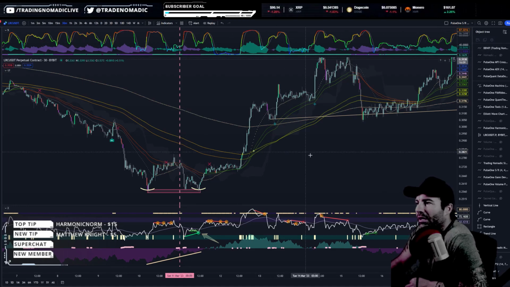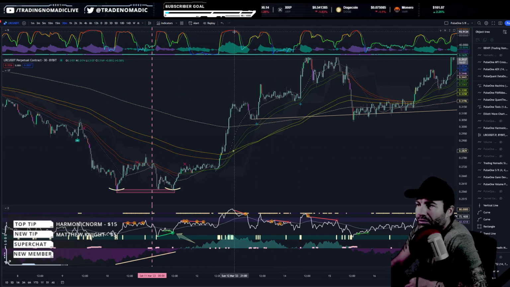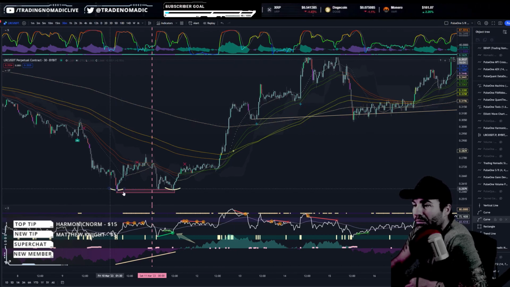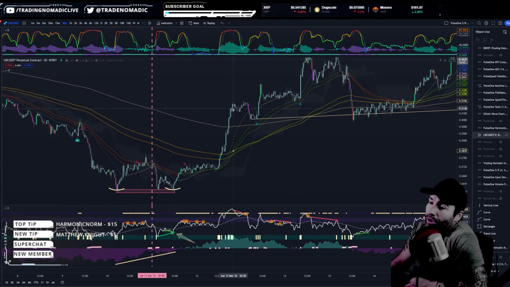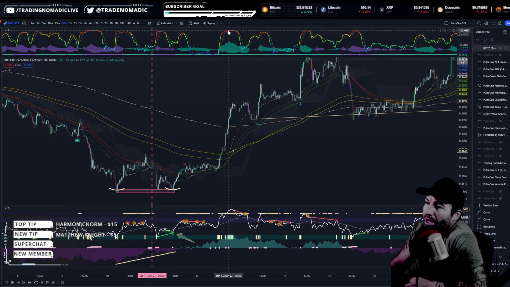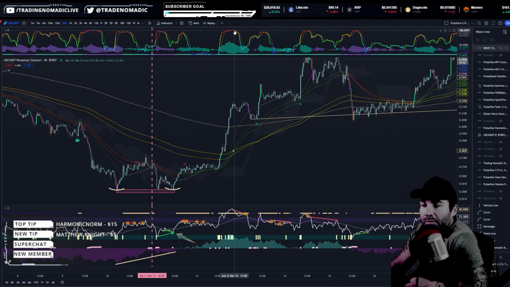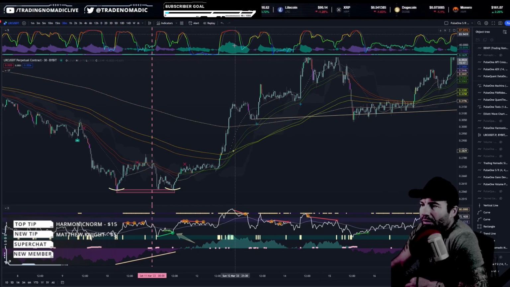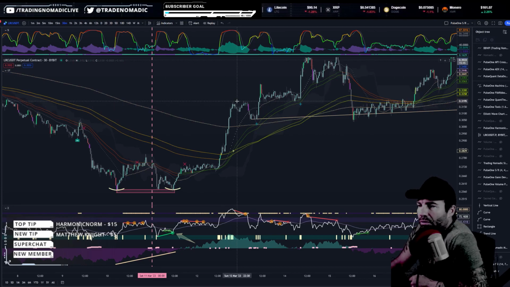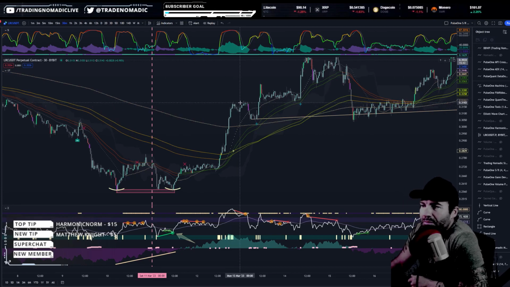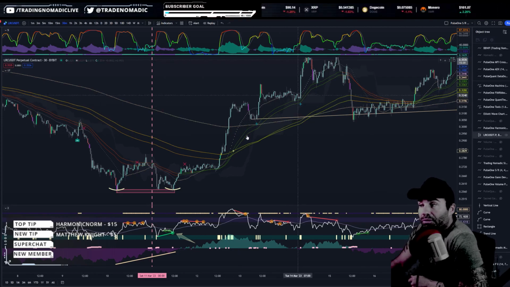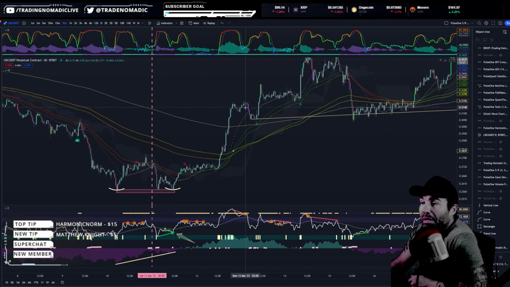So this is just one other thing you can add when you're looking to enter trades, when you're looking to exit trades. In the same fashion that you want to see extreme volatility reached on a move down before the bottom can be put in, when you have a strong move up like this, you want to watch that volatility, because it can hit extremes, and when it starts to contract, when it falls under the moving average, that could tell you that, hey, this move has probably run its course. You could expect a pullback in a strong bull trend. You might not get a major pullback, but it's not about certainties in trading.